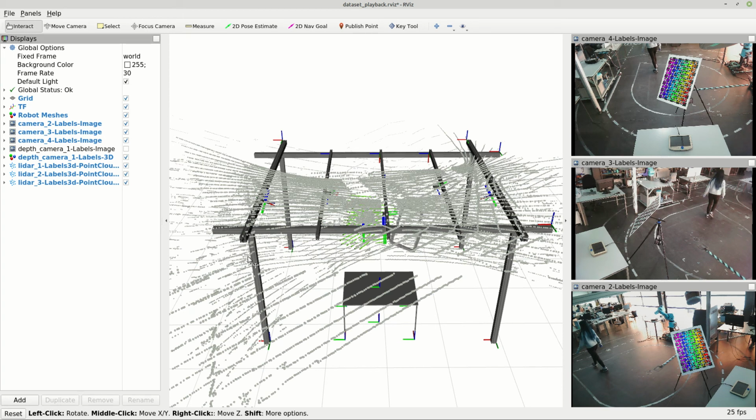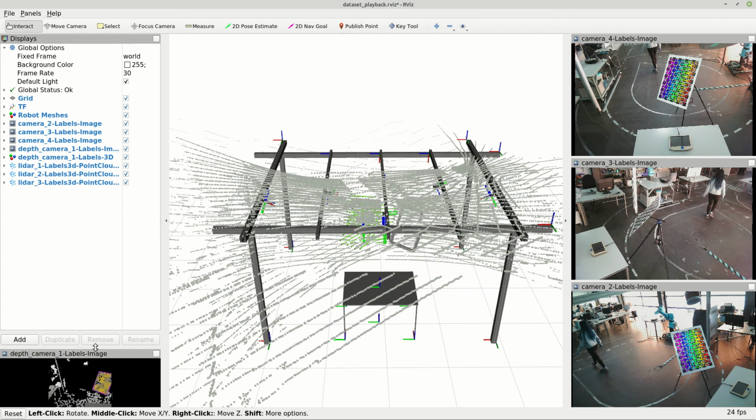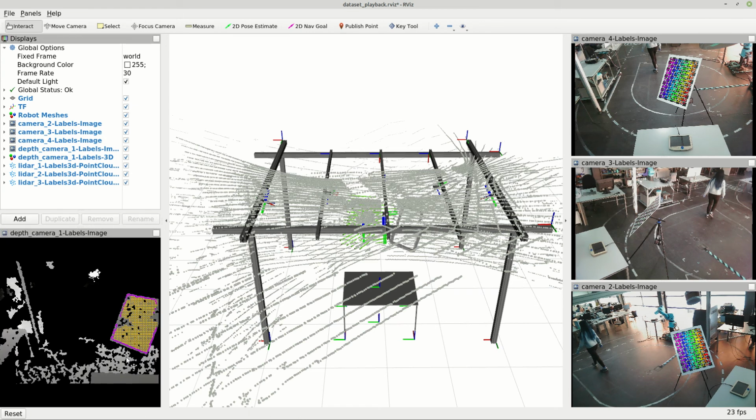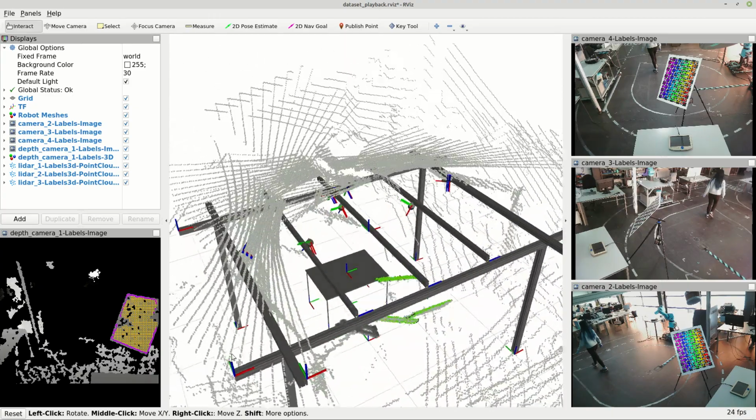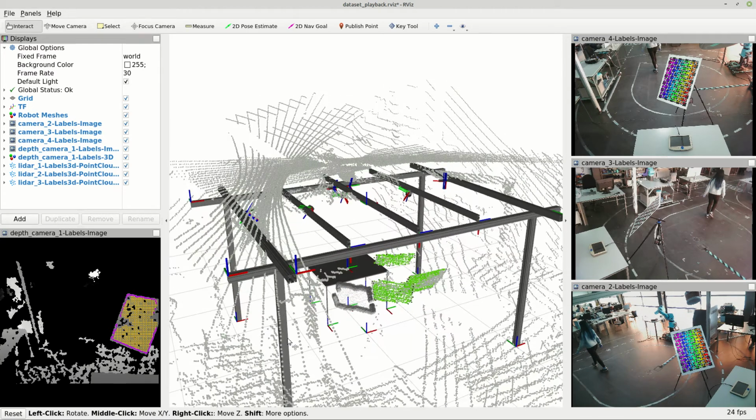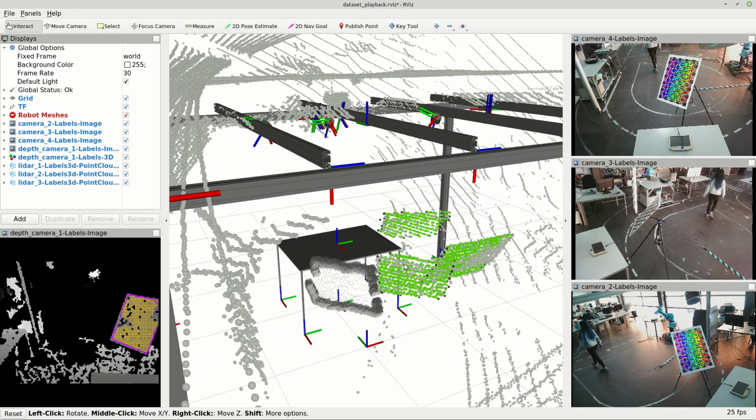For example, in this case, for some particular collection, we have here on the right-hand side the images from the 3 RGB cameras that LARCC contains, and also, I'm not showing it, but I will, here we see the image from the depth camera that the LARCC also contains. In addition to this, we are seeing the data from 3 point clouds there, okay? And each point cloud has the pattern labeled, so because of that, you are seeing 3 distinct blobs of green spheres, which are the labels for the 3D data. This annotation here that you can see with the cubes corresponds to the 3D version of the depth annotation.